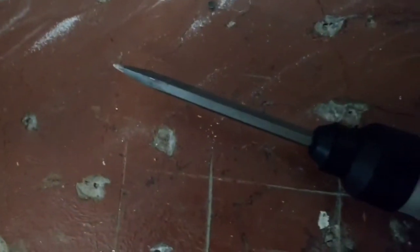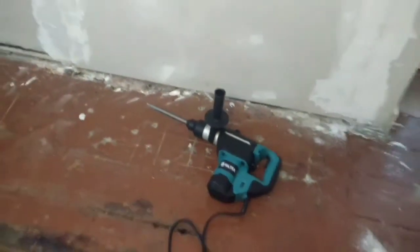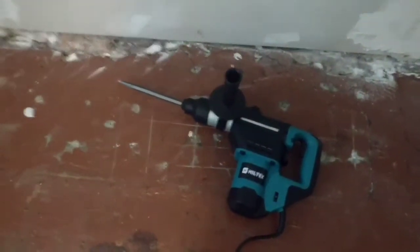I'll shove the point of blade on. What I want to do is take out a little bit of the concrete where an old fireplace used to be on some home rentals. It's a little high in that spot, so I'm going to take that out and put some floor leveler in there.